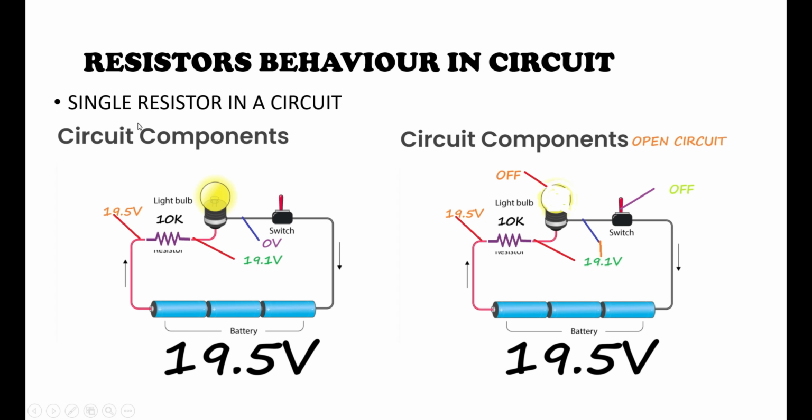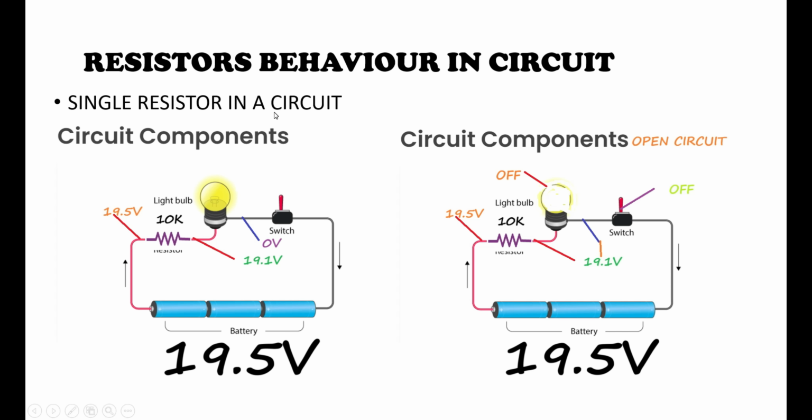Next, resistor behavior in circuit. See, you have to give more concentration on this topic, because using this only the active components will be working in the motherboard. Any kind of motherboard or any electronic circuit, depending on these characteristics only it will work. So now, resistor behavior in circuit, single resistor in a circuit.